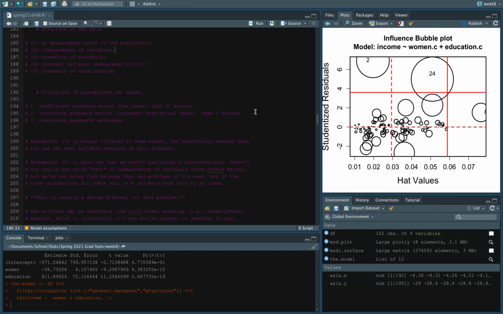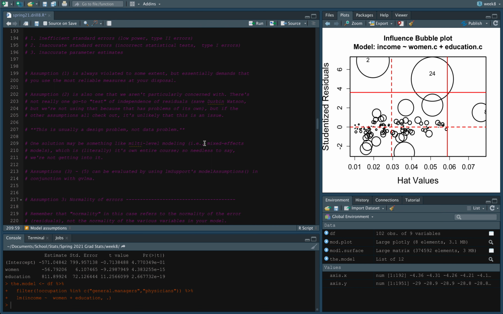Number two in particular is usually a design issue, not a data issue. If you have randomly assigned conditions, for instance, they're going to be independent. That's why we do the random assignment, and so that's usually a design problem if you have dependence in your data. If you're taking multiple measurements, now you have 2 observations, 3 observations, 4 observations per participant, there's dependency in your data, and so you can't do a general linear model with that. It violates that assumption of independence.